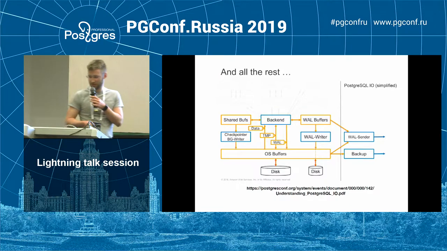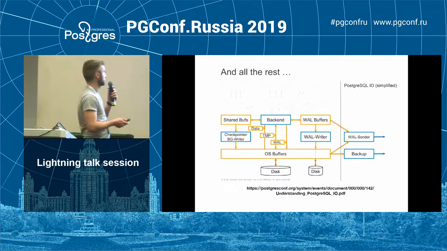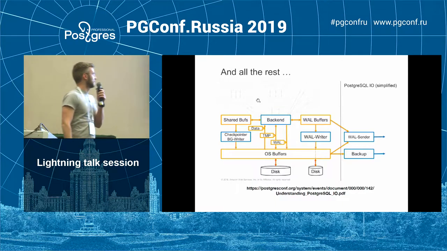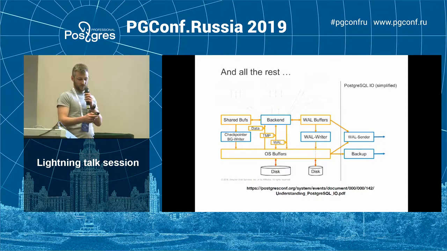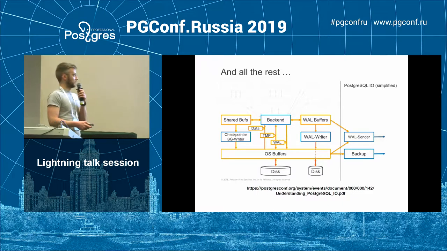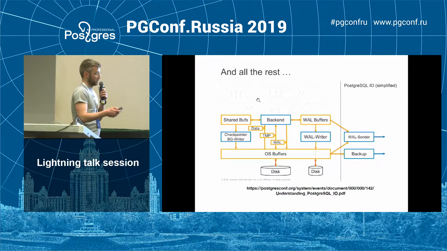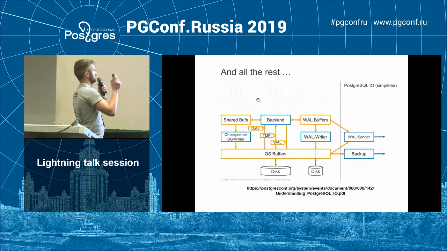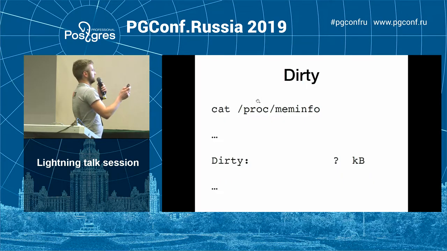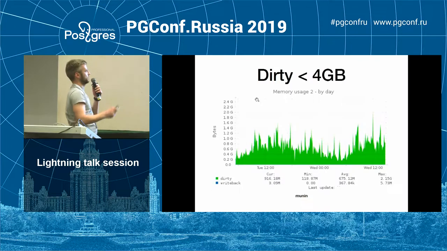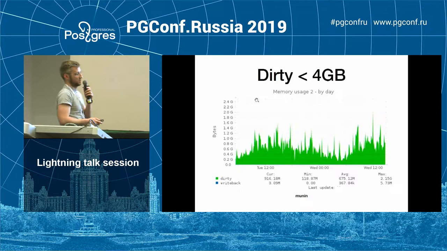And when I started to think about it, I started to read what is going on there. I realized that in Linux Postgres, there is another database that actually manages cache, write operations, queues, and so on and so forth. So the conclusion is as follows. So dirty can be defined like this.